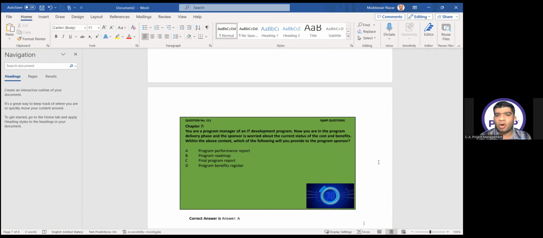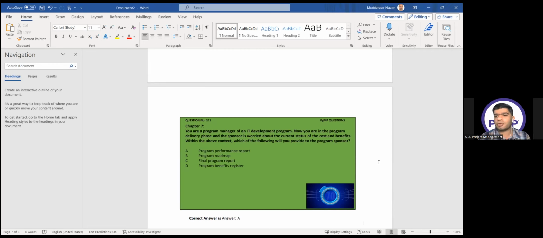Intentionally, I put cost and benefits here just to avoid confusion. If it was only the current status of the benefits, it would surely be the benefit register, because we record the performance of the program by maintaining the benefit register.